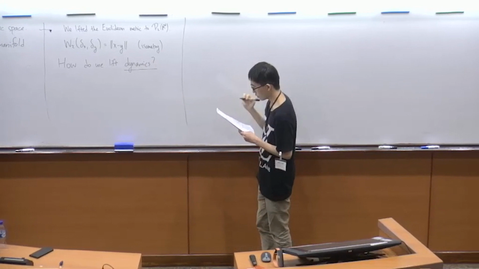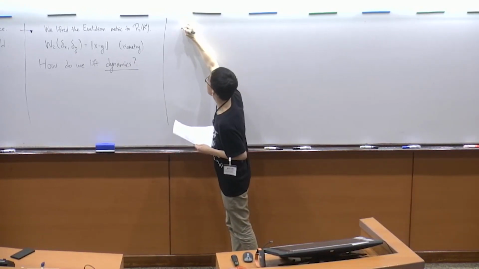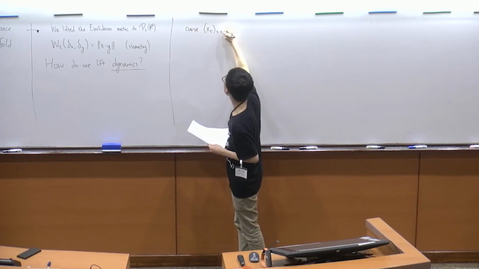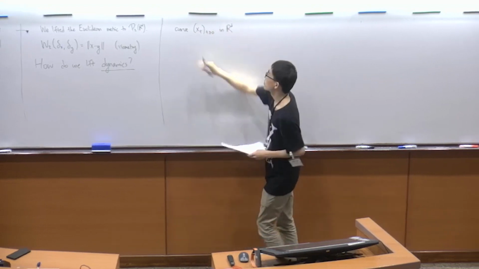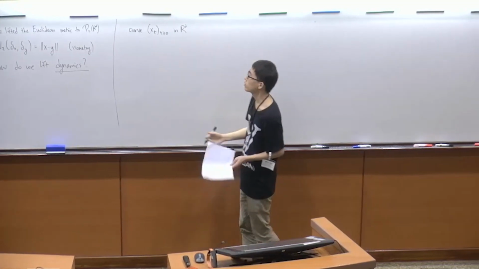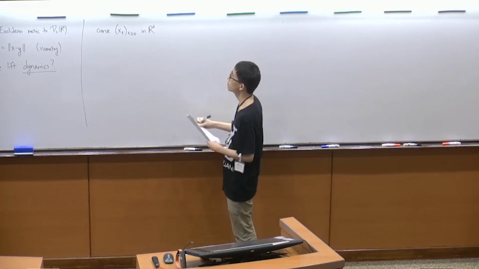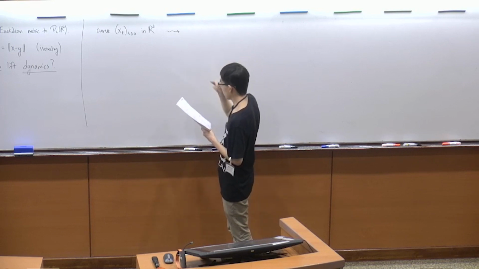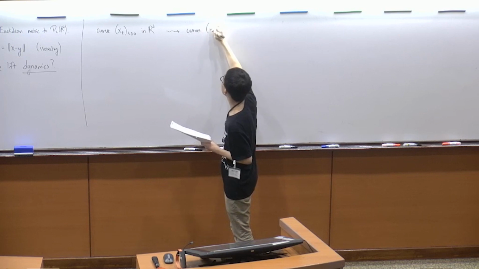What do I mean by dynamics? Now I want to think about curves. A curve in Euclidean space is a general notion of dynamics. For instance, you can think of this as a gradient flow of a function, or whatever dynamical system you have. Today, what we want to understand is how to look at curves of probability measures.